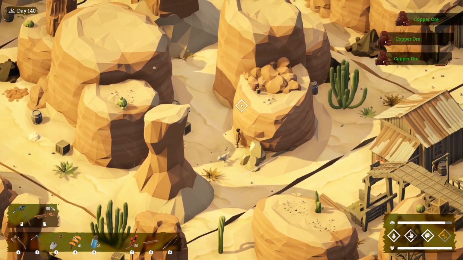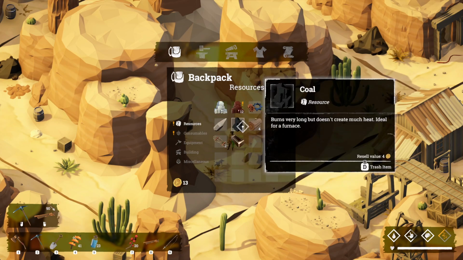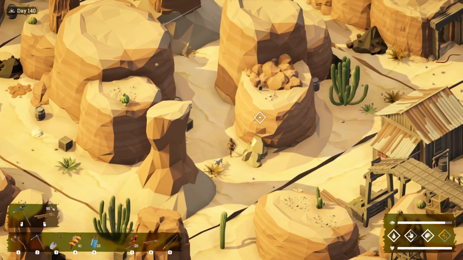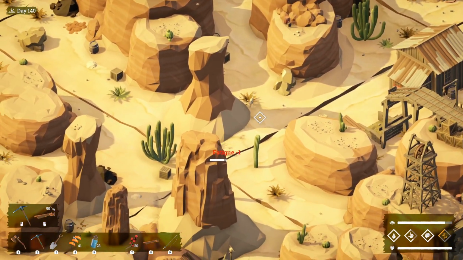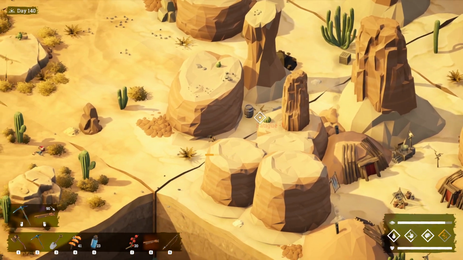Let's drink some water. And how many do I have? Ingredients. I have 12. I have enough. Don't have enough 10. I can go grab a single 10 node real quick.